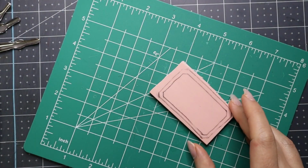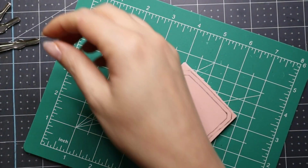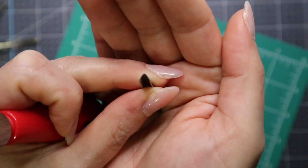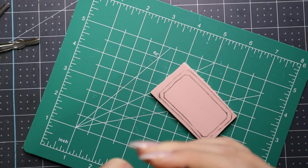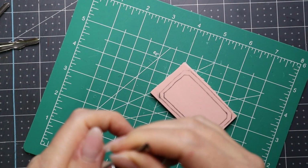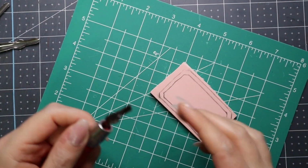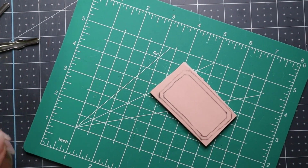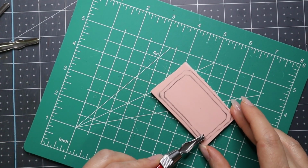Okay, then what we do, we take the really deep V one, see if I can get it to focus. There it goes. And I will link this kit down below. I actually don't like this linoleum very well. It doesn't seem to carve very easily. So I'm going to try to find a better one for you in case you want to try it.